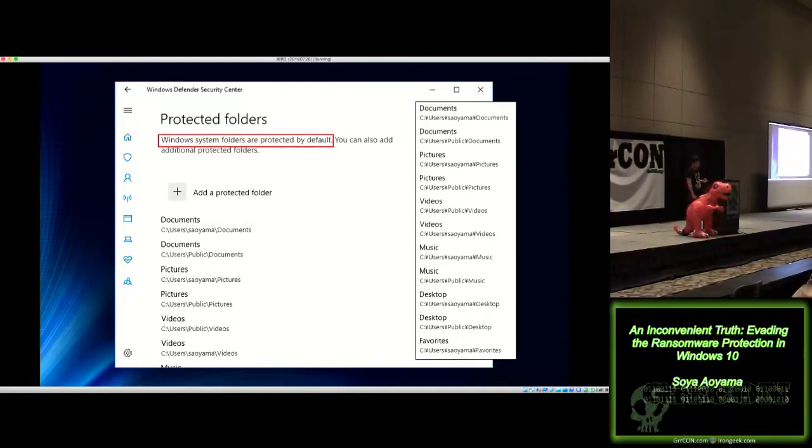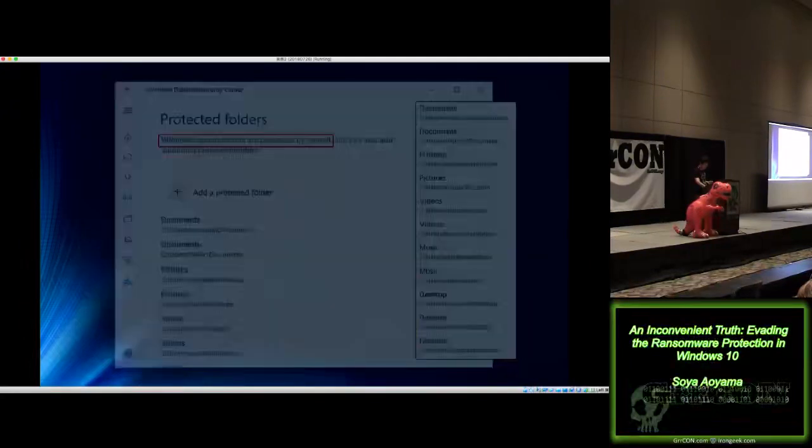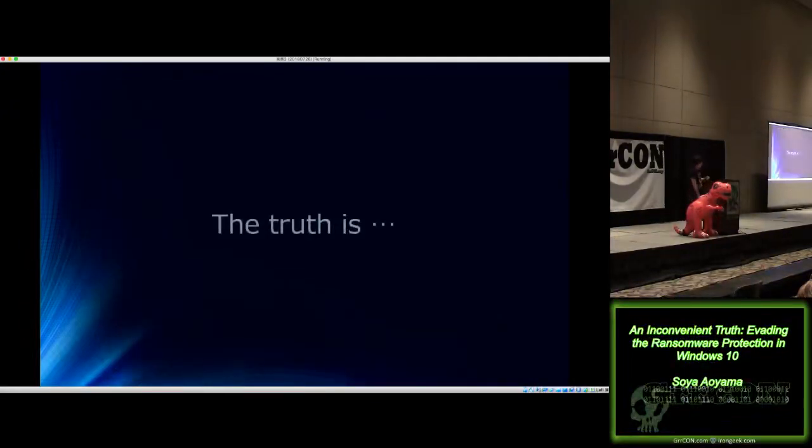Firstly, it's protected folders. Set folders to protect. Here, the Windows system folder is protected by default, it's stated. This system folder is usually C:\Windows\system32. However, the folder is not included in this list.